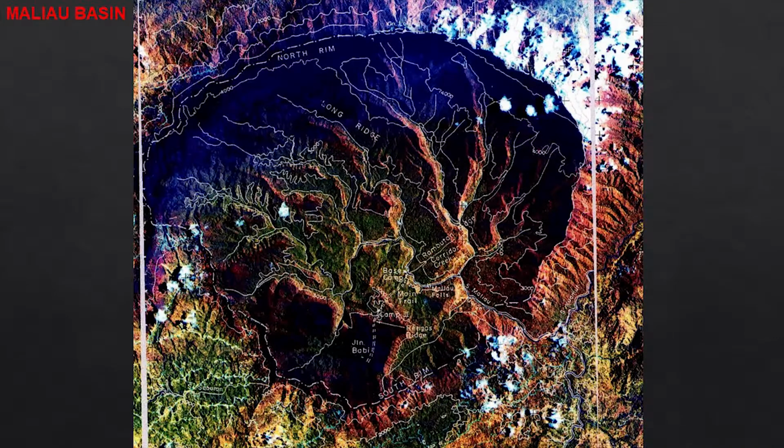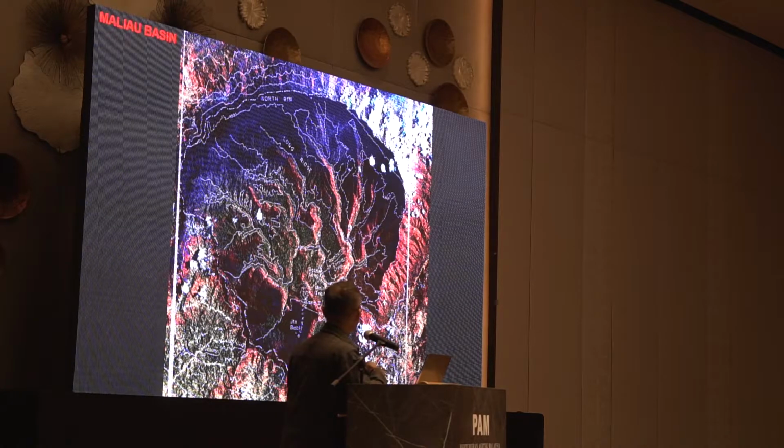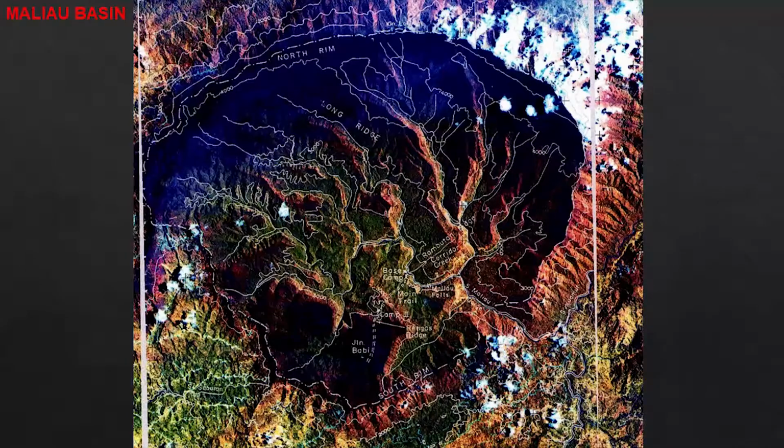This is when Maliau Basin was under construction. We didn't have Google yet. We had to get this satellite map from Europe, which was quite difficult at that time. But you can see this is a special area with a very steep escarpment all around, and that creates difficult access for people, so it is not encroached upon by humans. It is almost like a lost world. People don't come here.